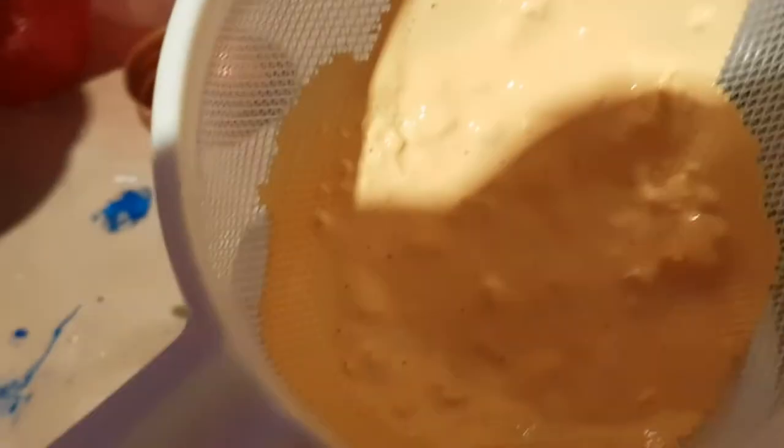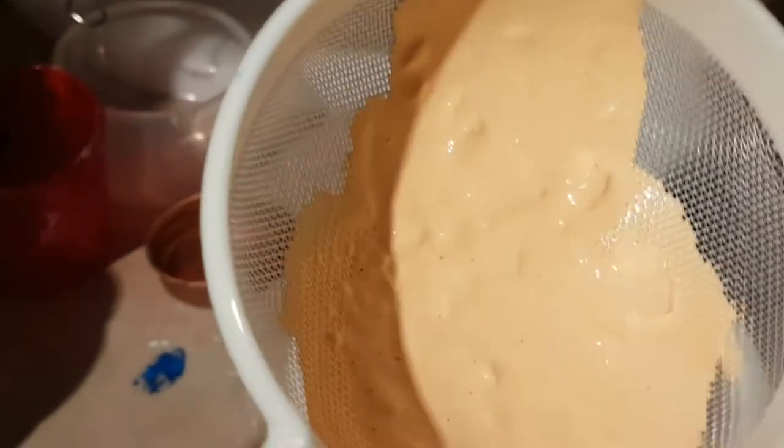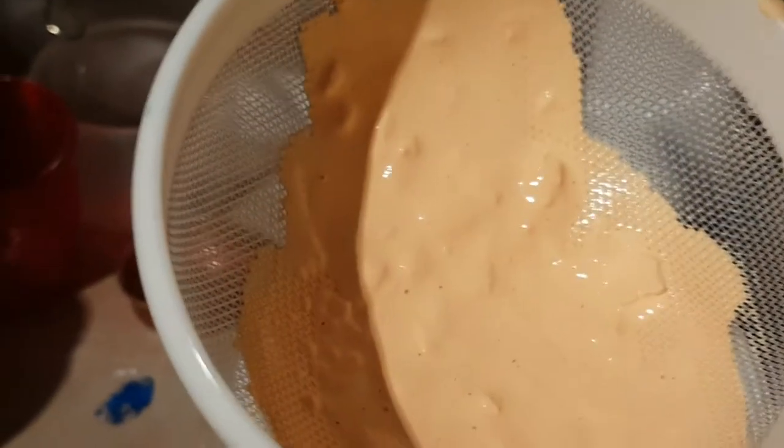Here's a quick tip: you know when you get to the end of the bottle and you put some water in and shake it up to get all the bits out? Well if you do that, this could happen — all the bits of dried paint that are inside the bottle come out. So either just don't do it, don't scrape the bottom, don't shake it out to get the last dregs out.